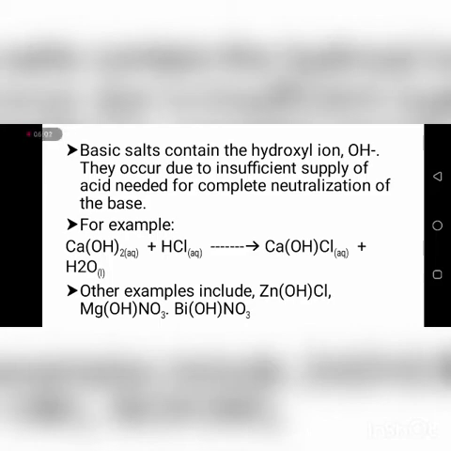If you look at this compound, there is still hydroxide in the compound, and that makes it a basic salt because of the presence of OH. Another example is zinc hydroxide chloride and other compounds that you see there. One characteristic they have is that they still have hydroxide ions attached to the compound, and that makes them basic salts. And these basic salts still possess the characteristics of bases. They change red litmus paper blue because of the hydroxide ions in them.